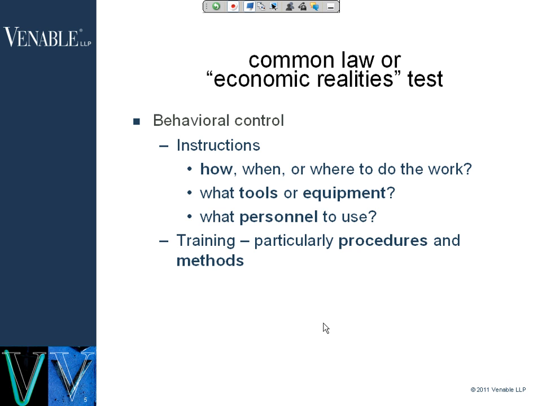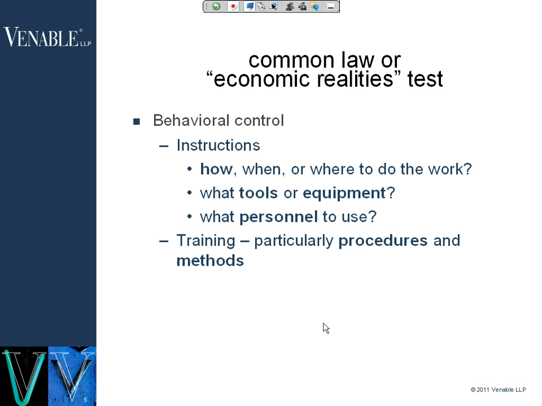If your worker is an independent contractor and needs someone to help them, maybe it's clerical, maybe it's actually performing part of the task, the envelope stuffing, whatever it may be, is that someone you, the organization or the nonprofit, provide, or is it someone that you don't care who does it, as long as, say, Brian Hudson is the worker and he can get whoever he wants to perform this service for you at the end of the day? To the extent you have control over that, that's, again, a type of control that makes it seem more like an employee, less like an independent contractor.